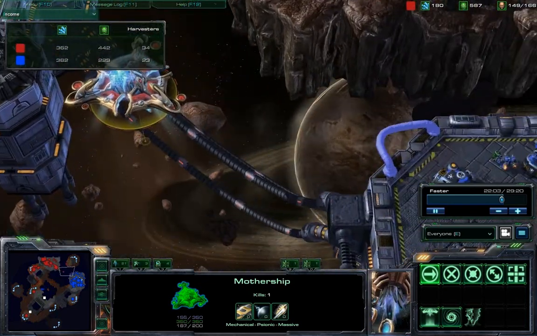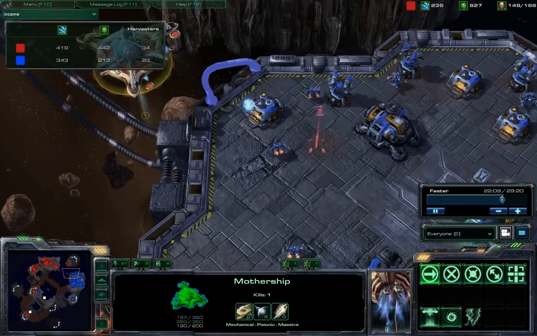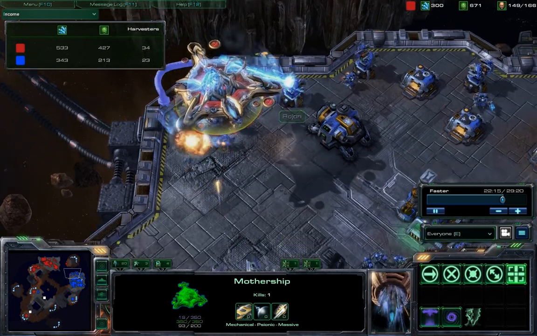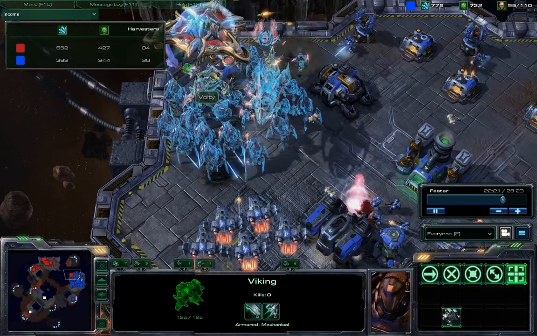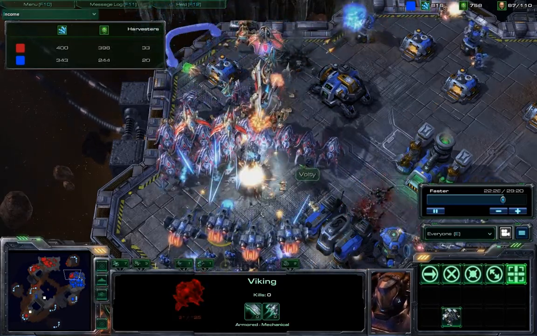I'm sending my mothership across. I'm going to use its new old ability, Recall, moving my mothership just over this part of his base. I'm going to take a little bit of fire from missile towers and from those massed Vikings, but it doesn't take very long for me to recall in all those forces. I try to pull the mothership back, but it does go down. Vikings are very good at that.